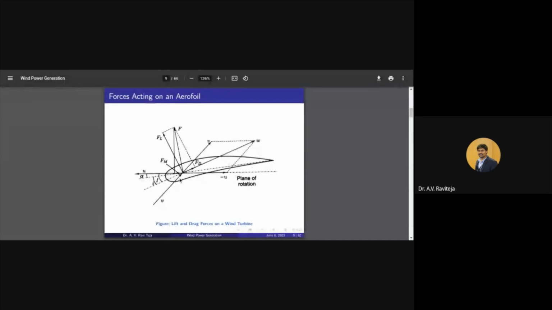Right? But as we know, the wind direction is subject to change even within a particular day. So we have to see that the lift force is maximized and drag force is minimized, so that the maximum energy available in the wind is taken for rotating the turbine blade instead of acting on the hinges. Okay.